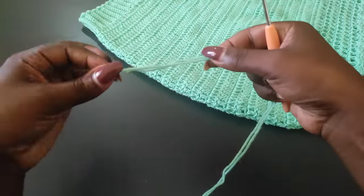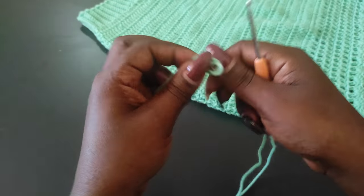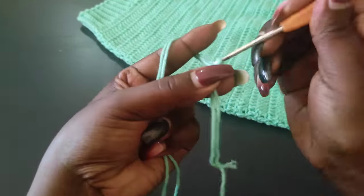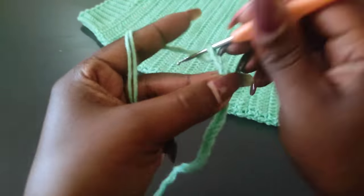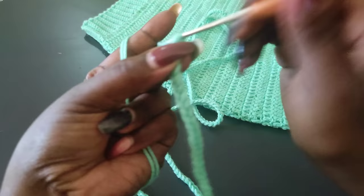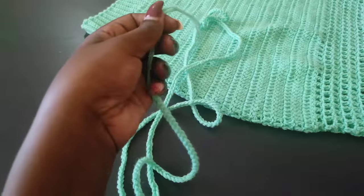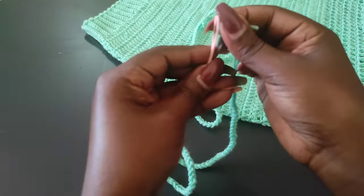You're going to get two strands of the yarn. I work with two just to get a thicker strap, make a slip knot, and then make a chain of between 200 to 250 chains that will represent your strap. I have my chain ready, so I'm going to cut it off and pull the hook through and fasten. Then I'll get my darning needle and use it to attach the strap to the waistband.